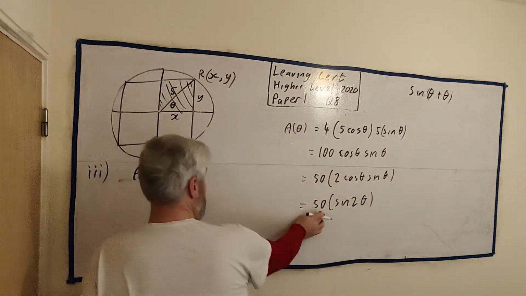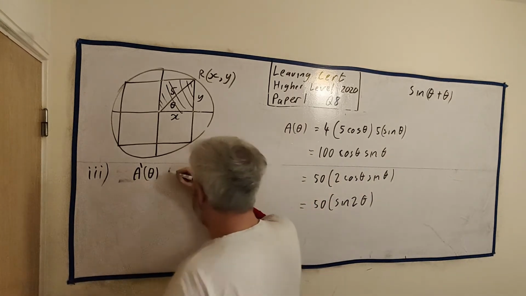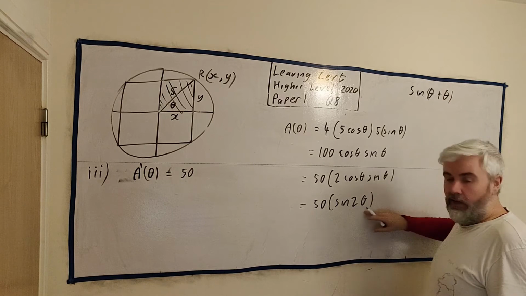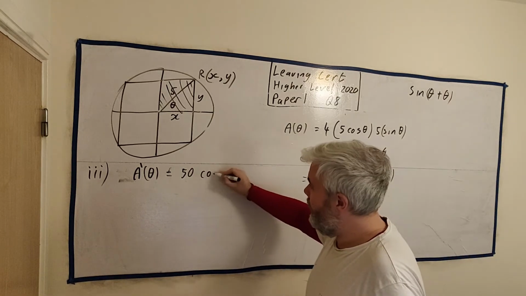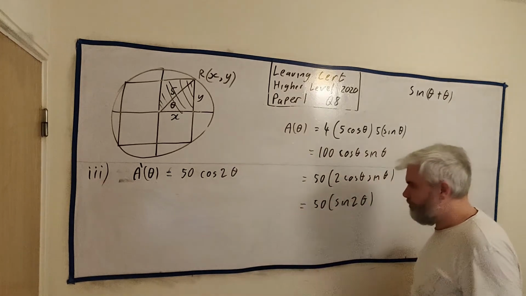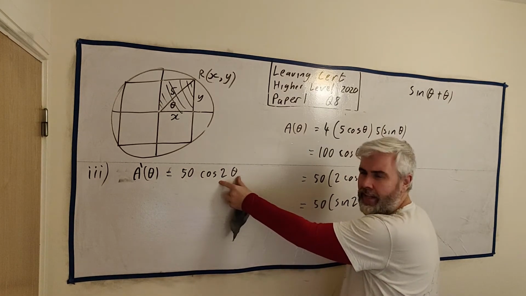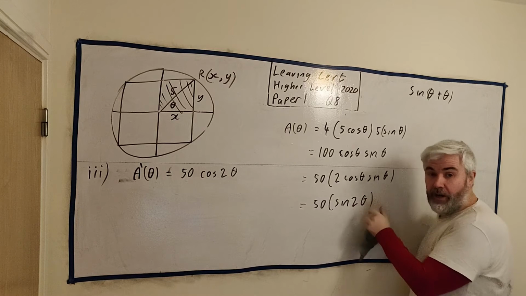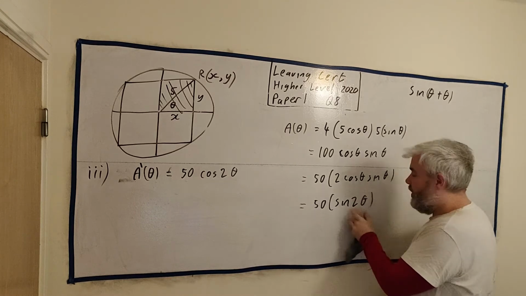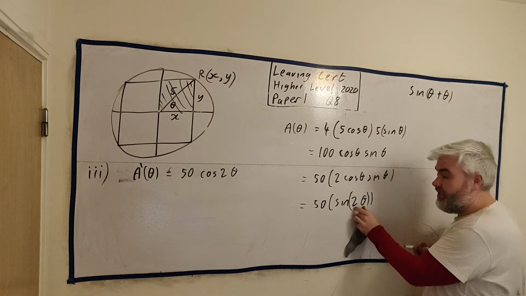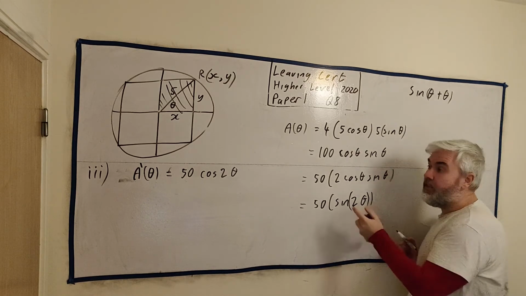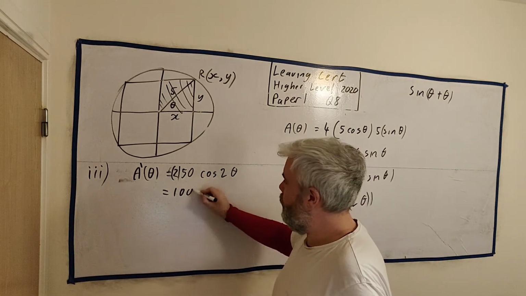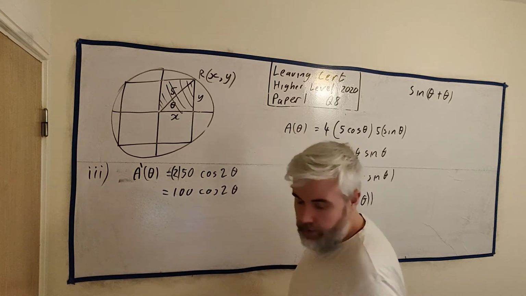Here's the area. The derivative of this is equal to 50, we don't care about 50, times the derivative of sine of something, which is cosine of that thing, 2 theta. But this is a complicated thing inside the sine function, so we better use the chain rule when we differentiate this. The derivative of 2 theta is just 2, so multiply this by 2. So this is equal to 100 cosine 2 theta.